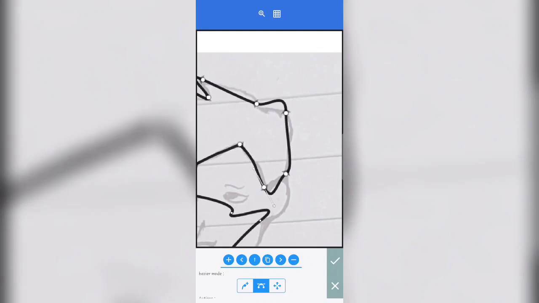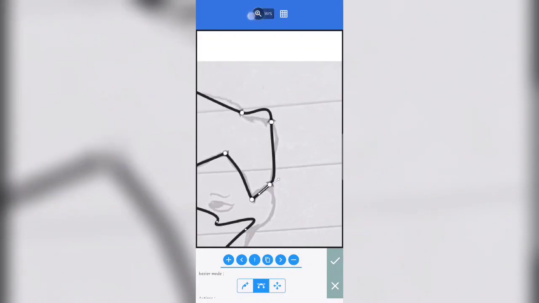So just adjust, move this down here, then move this here, move this here too, move this here.